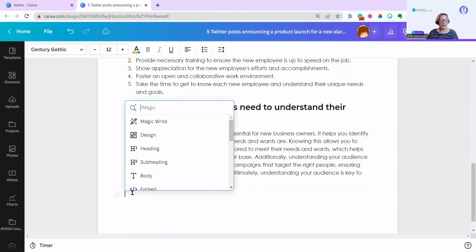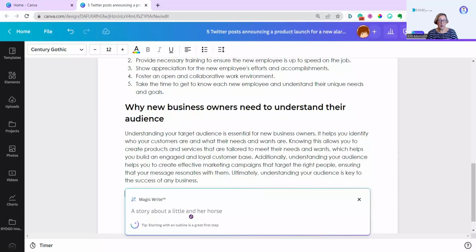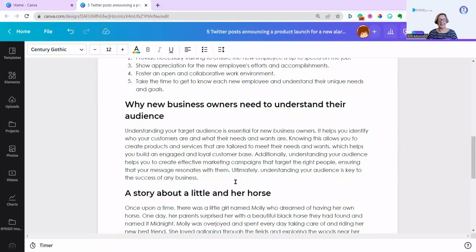I'm going to just put in one that's completely random and do a story about a little girl and a horse. And let's see what we get with this. Oh, this is amazing.